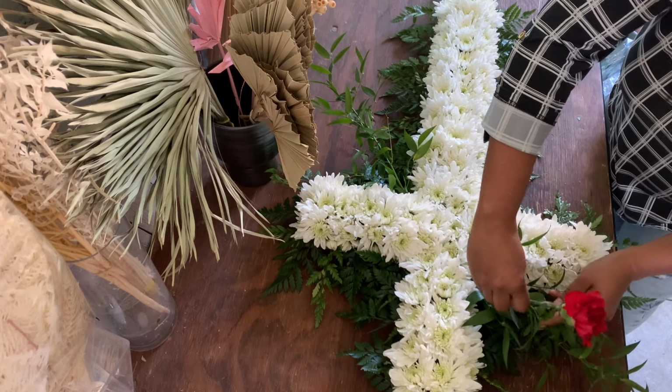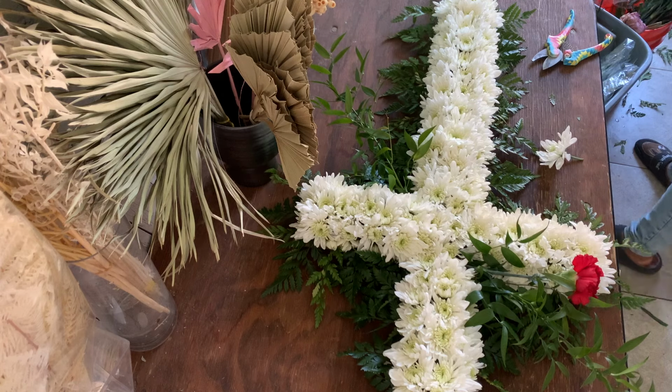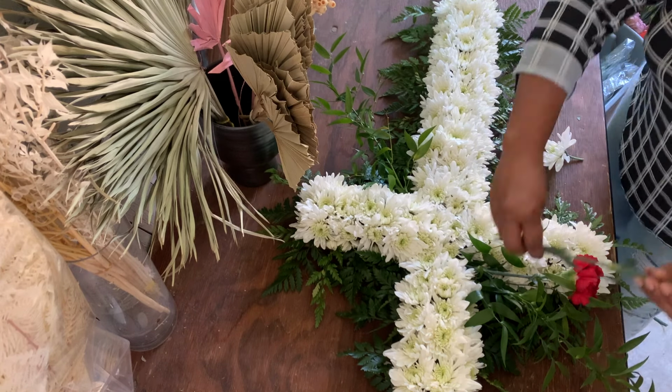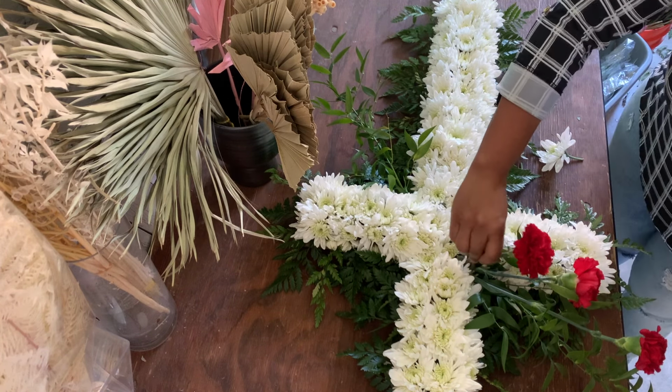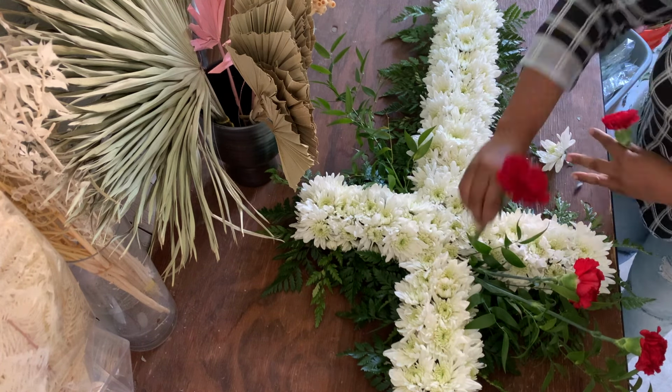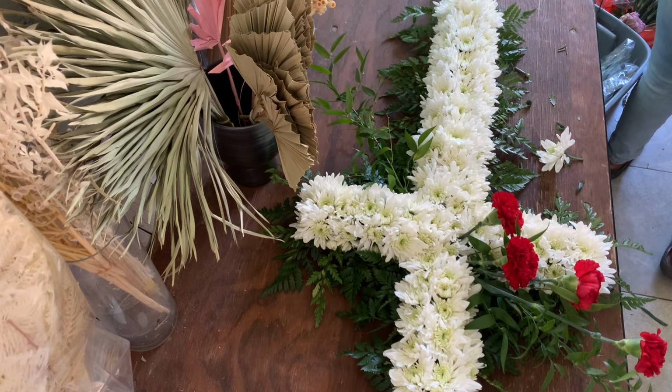Now I'm going to come in with my carnations. Since I kind of know how I want to go across with the ruscus, this is my guy. So I'm going to have them go high and low, and we're going to make it come down in that shape across the cross.